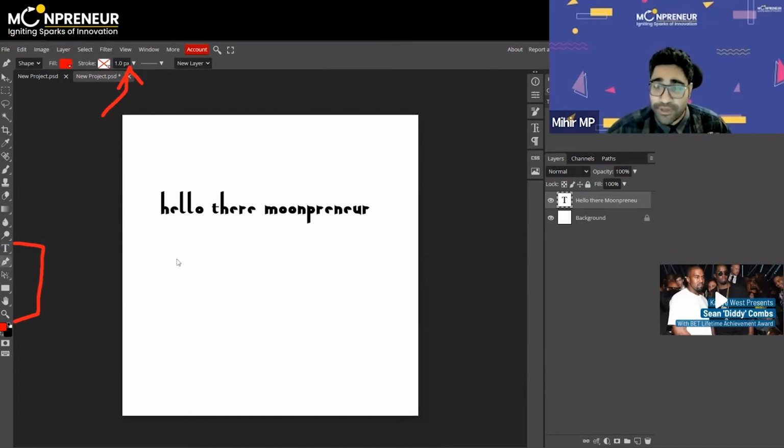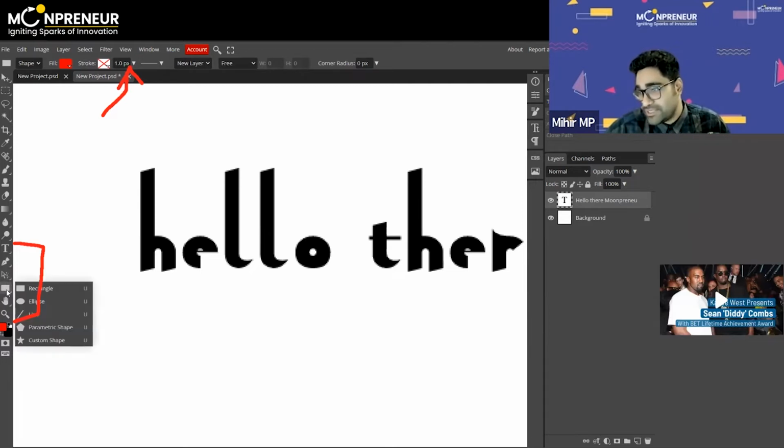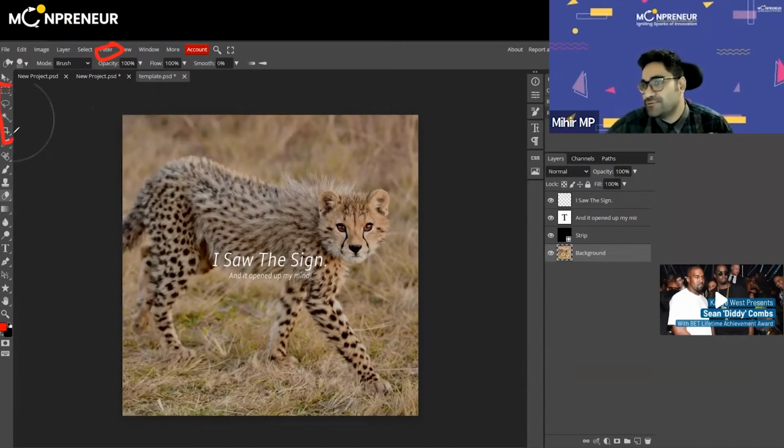Now, we're gonna be learning the pen tool in the future sessions that we have, since it's a little complicated to learn. But what it basically does is allow you to trace onto objects and make lines very accurately. I want you to look at this rectangle right here. This is super easy. You can just right click on this and it lets you pick a bunch of different options, different shapes to choose from. So you have rectangle, ellipse, lines, parametric shapes, and custom shapes. Pay attention to these tools right here.